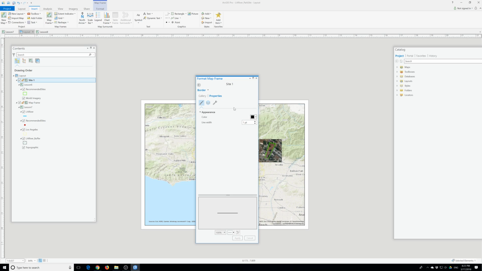Under here we will say 40% gray. Click Apply. Okay. Line width will be 0.5 point. Click Apply. So change the line width to 0.5 point.